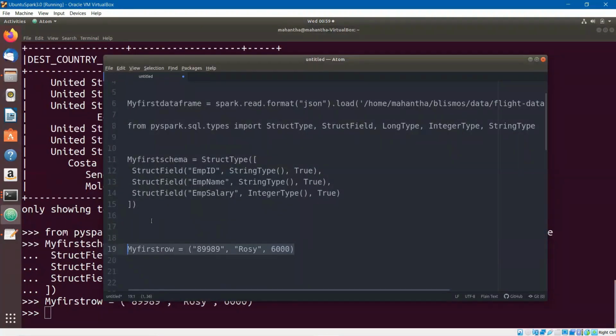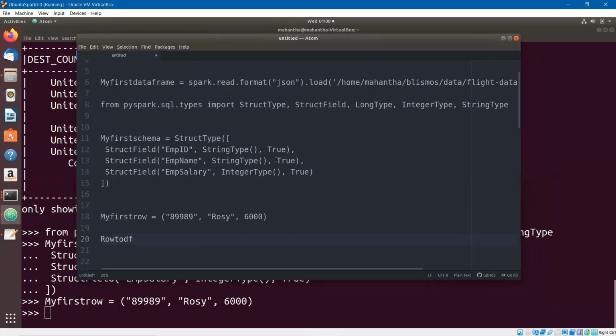Now that schema is ready and first row is ready, we'll go ahead and create our data frame. Let us name it row_df. row_df is equal to spark.createDataFrame, then open this and give my first row.